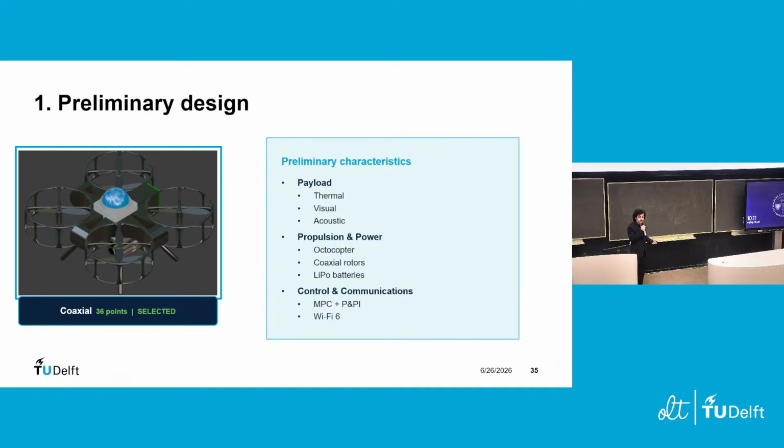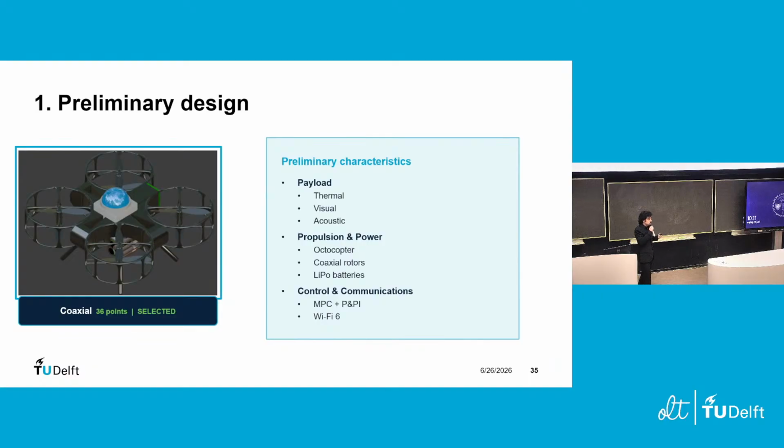So I would like to say, for example, for the control system, it's established in a two-loop cascaded style. So we start with an MPC constraint handler, and we finish with a PI attitude controller. For communications, we use Wi-Fi 6. So we start communicating from the drone to a docking station using this method, and then the docking station communicates to ground using the already existing infrastructure.